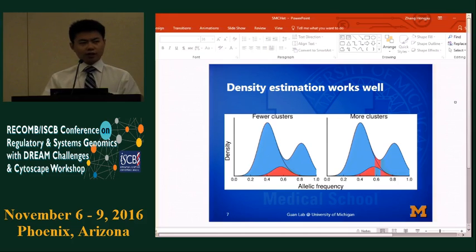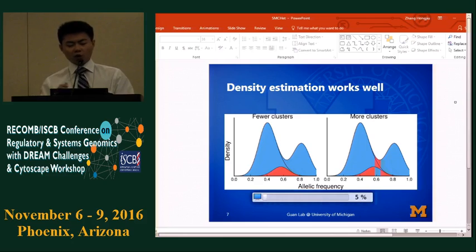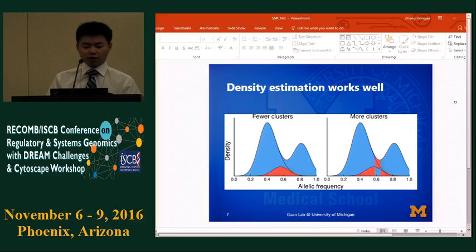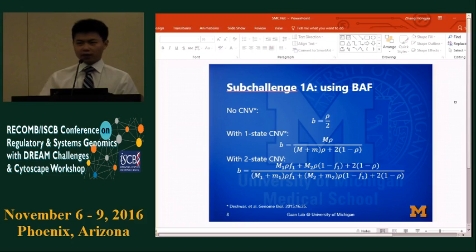So originally, when you call those subclones, you might assign them together. But here, because you try to find the so-called third subclone, you are only choosing those mutations that have very similar and very close allelic frequency to your prevalence, and picking them up and assigning them to separate subclones. You're disrupting this co-clustering relationship. And I think that's the key point when we solved Subchallenge 2, which is measured in terms of the co-clustering matrix. So here's a detailed description of our solution. And actually, when I heard the previous talk from the GSIR team, we are very similar in many cases.